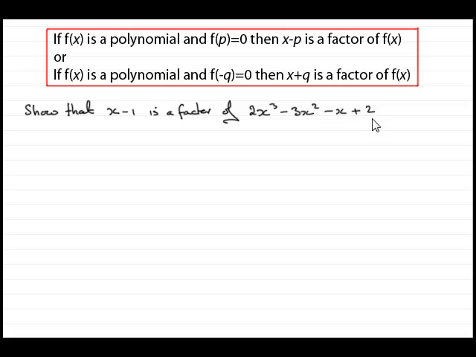And to do this, there's two ways, but what I would recommend first of all is that you do it by the factor theorem, which is up here. That is, if we've got a polynomial f of x, then if x minus p is to be a factor of f of x, f of p should equal 0. It's this line here that I'm basically going to use to show that x minus 1 is a factor.